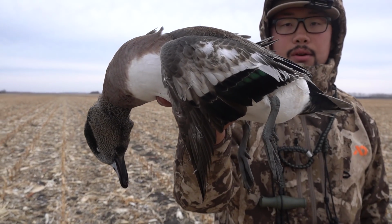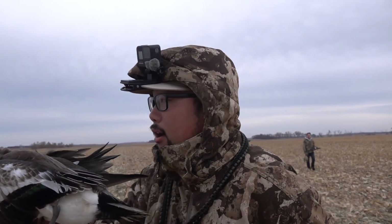All right, we got a lot of ducks going in, but Dustin shot this nice widge. We shot a bunch of greenheads and some widgeon too. There are so many ducks that are working, but we got more coming in, so we got to go.